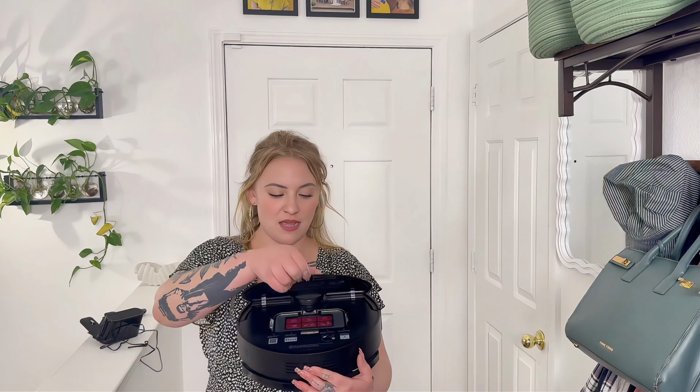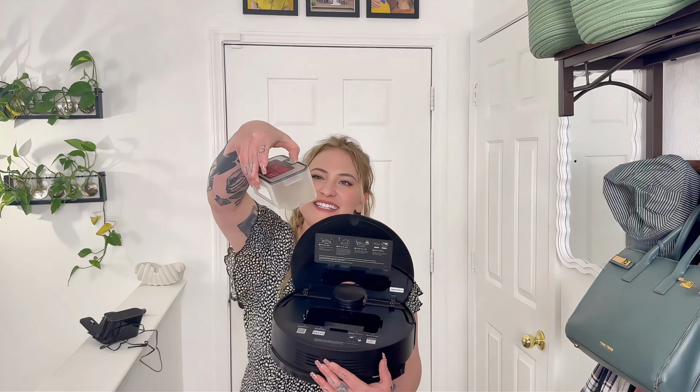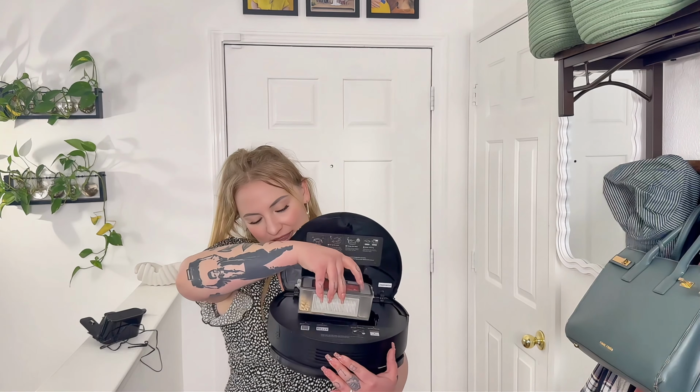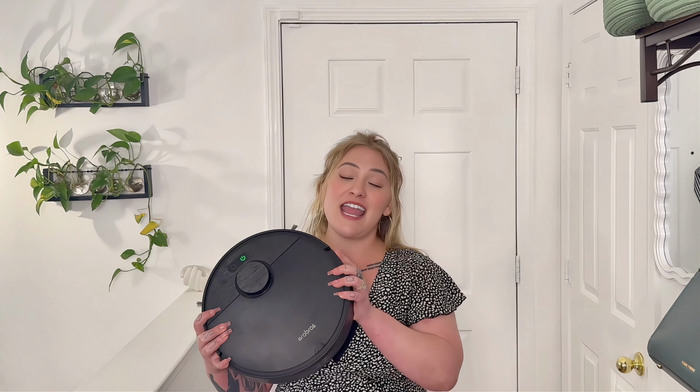In order to see what it caught in its dustbin, you open up the top here, you pull out your dustbin. Oh yeah, it's got all sorts of good stuff in there. So I'm going to empty that out. And it's as simple as that. My little helper. He's super easy to use. Once you get him, you just want to download their app, set it up, customize it, name your rooms, name your house, and then plug him in, let him map out your house, and then he's ready to clean. And then he'll adorably scurry back to his charger home.